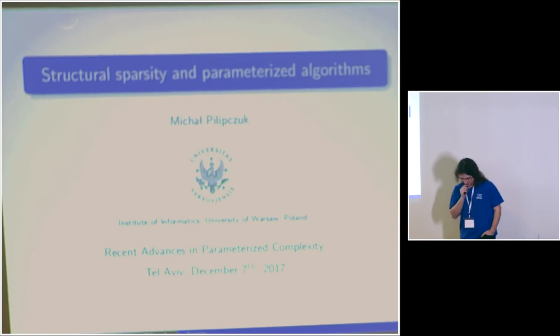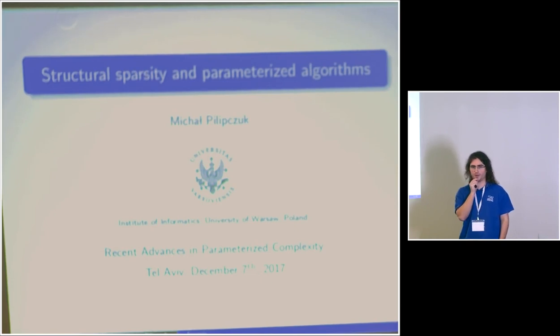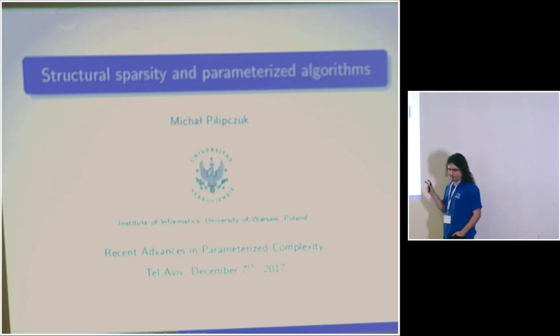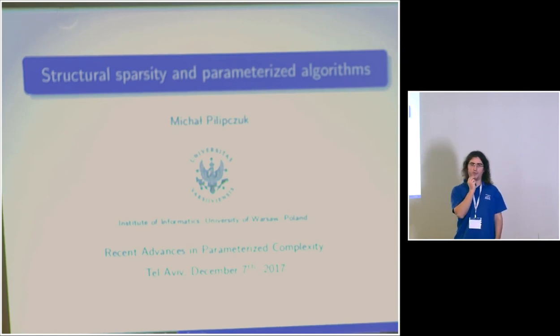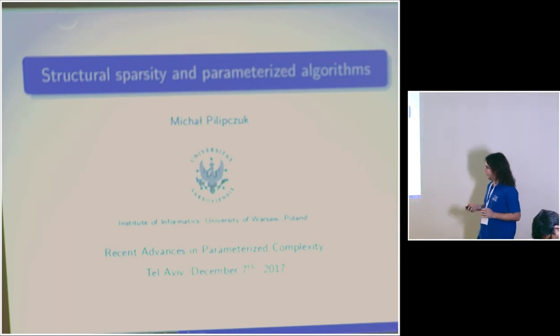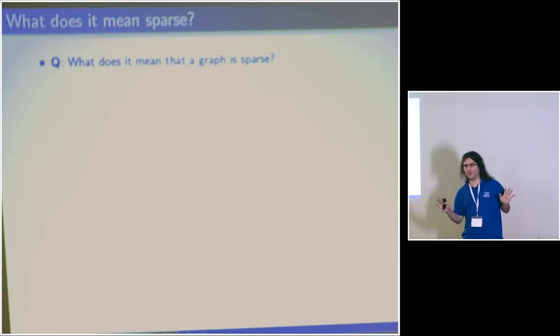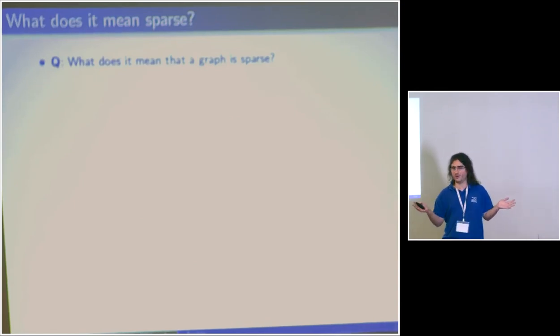So today I want to talk about some very recent stuff about structural sparsity and its application in parameterized algorithms. Most of the stuff that I will be talking about will be on some concepts in graph theory and how you derive various general usage parameterized algorithms for sparse graphs out of them. But first I want to introduce the main concepts of this whole theory, and so let me start with the very vague motivation. The first question is a sort of philosophical one.